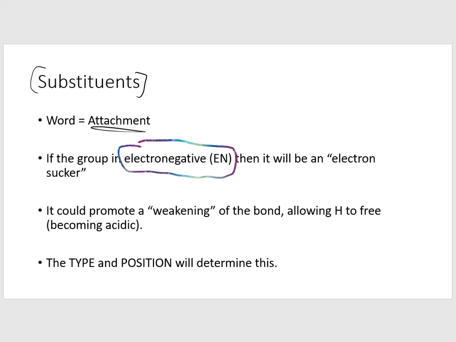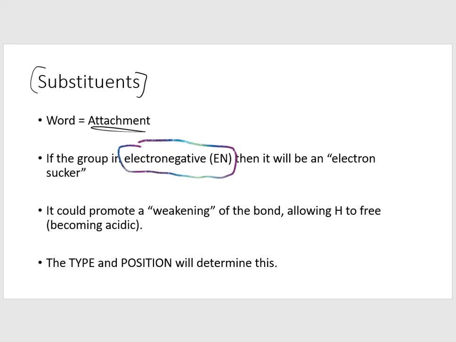Anything that's nestled around the fluorine on the periodic table will have high electronegativity values. And these really do play a major role in affecting the acidity of a molecule if they are attached as substituents. So we'll take a look at some examples. We'll see what they do. But these are the particular types of groups that we're going to be looking at. So electronegative groups or electronegative atoms.